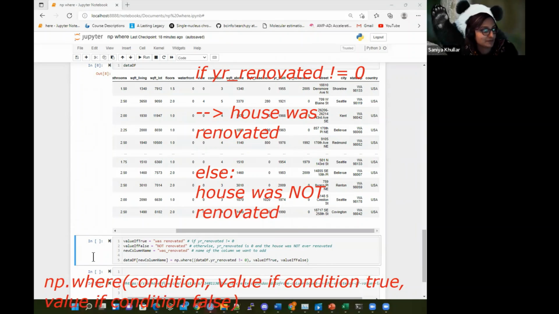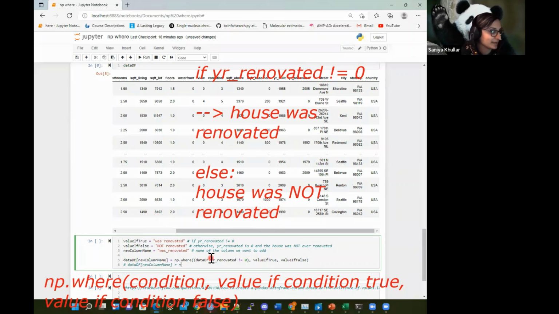That's basically what we're trying to do. So I'm just going to write this below. We have data frame, we have a new column name that we're trying to add to the data frame, np.where. We have a condition. We check value if condition is true and value if condition is false.